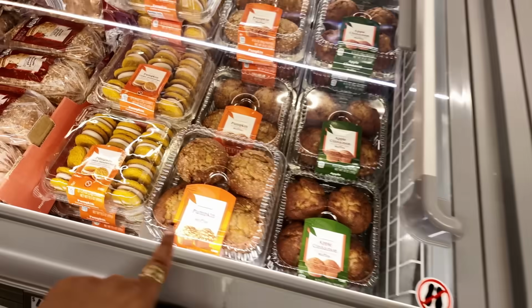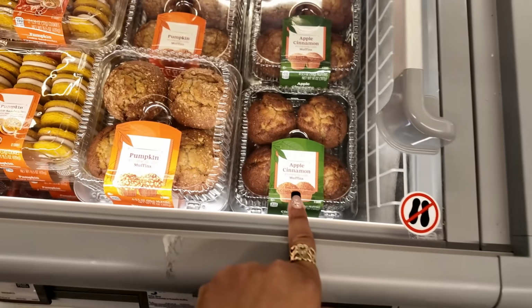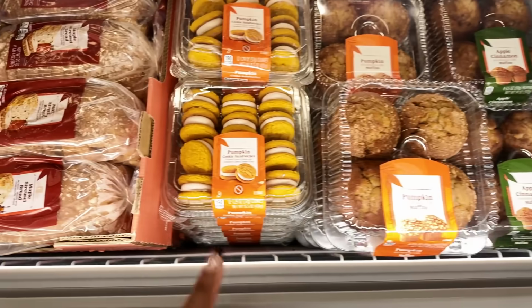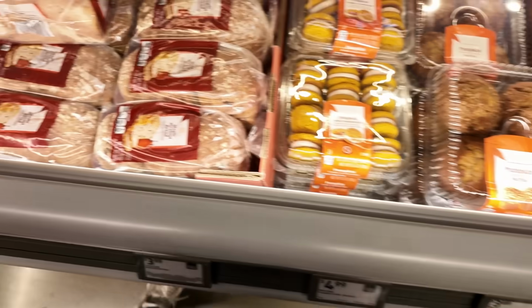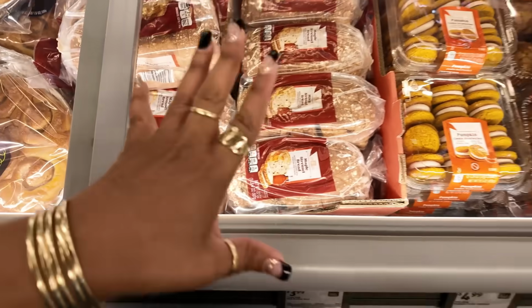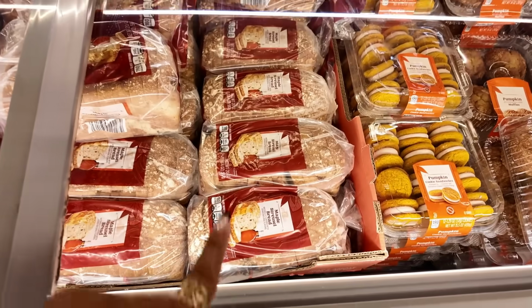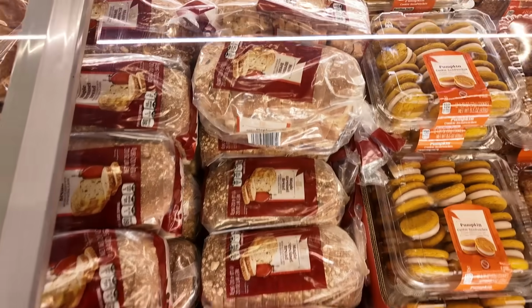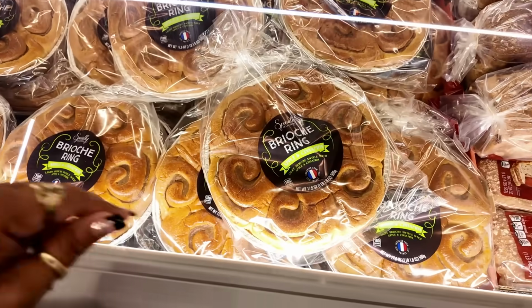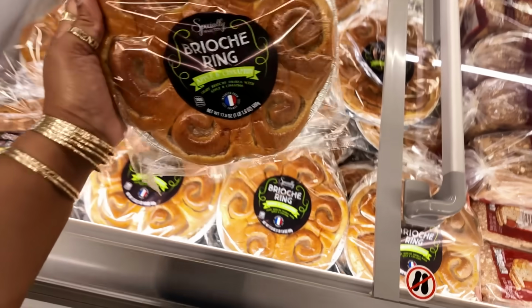Over here, pumpkin muffins. There's apple cinnamon muffins, and those are $3.89. Pumpkin cookie sandwiches, $4.99. Maple streusel bread. They got it all over here in the freezer to keep it fresh because they got a lot of it. So the maple streusel bread is $3.99. Is that it? Yeah, that's it. And then the brioche ring right here for $5.49. And this is apple and cinnamon.